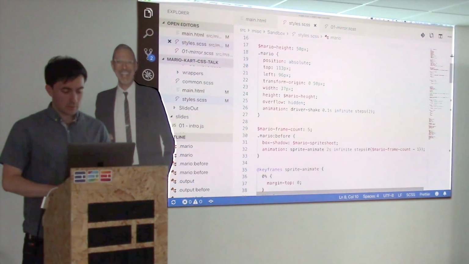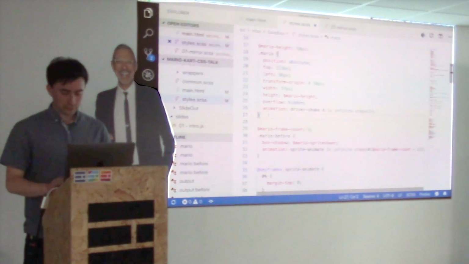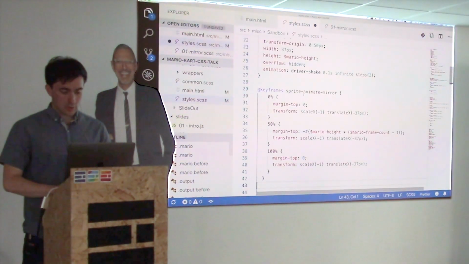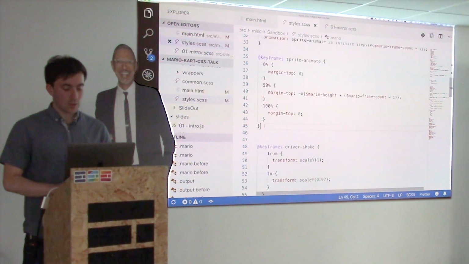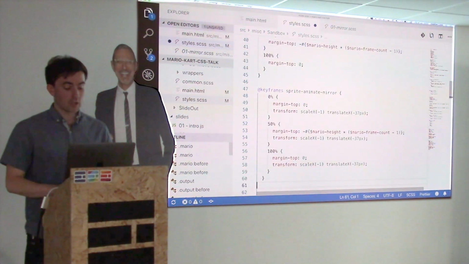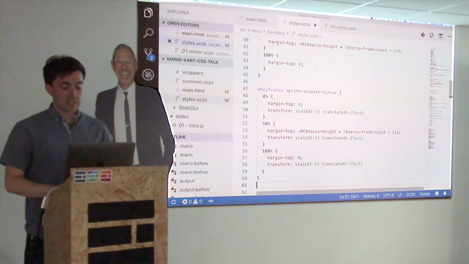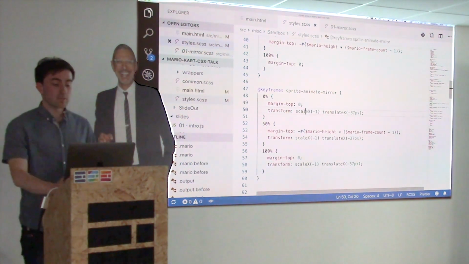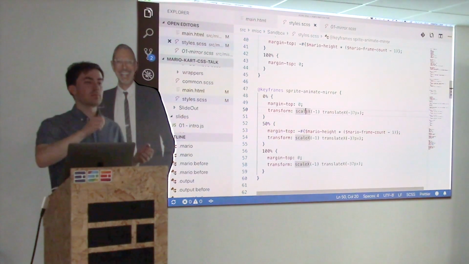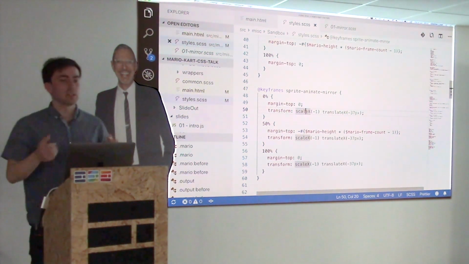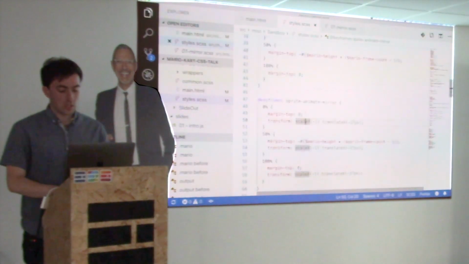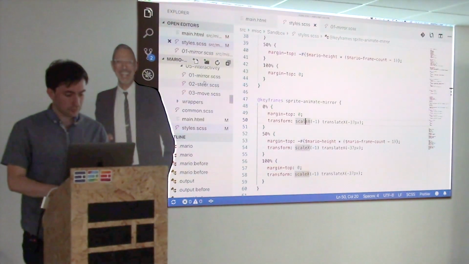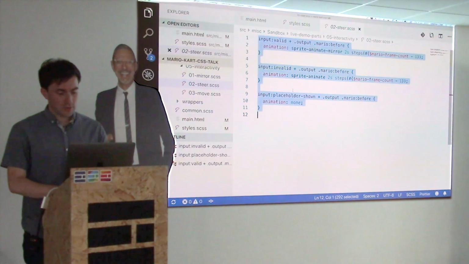So the first thing we're going to do, so we've got this Sprite animate function, which is getting Mario to turn left. This is doing the exact same thing, but it's using scale x minus 1, so it's mirroring him. So it basically just lets him turn right as well, because he's a symmetric sprite, which is useful. And then the next thing we're going to do is actually be able to steer.